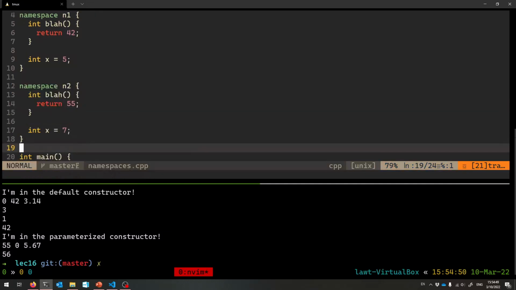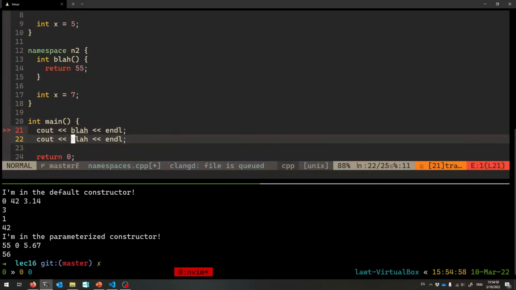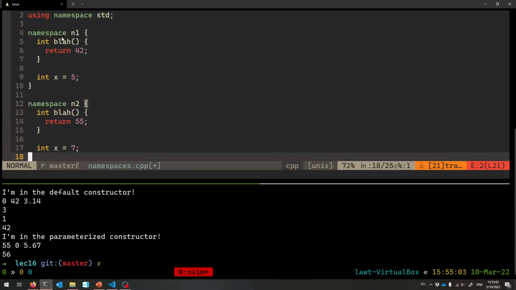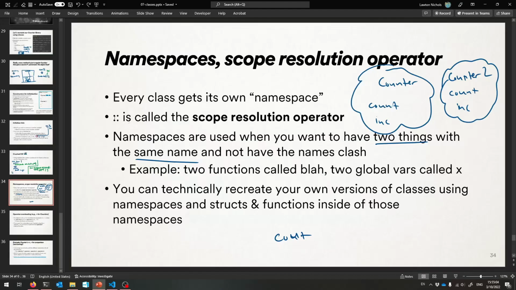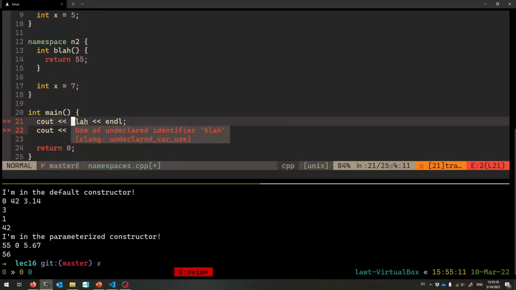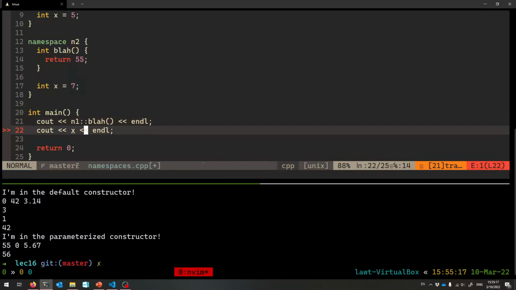And then down here in main, I can access each of them. I can't say blah anymore. I can't like cout blah, cout x. I have to say which blah, which x, inside of which namespace. I have to use the scope resolution operator. So if I want to call N1's blah, well, I definitely have to do that. I can do it like this, N1::blah. That gets at that one.